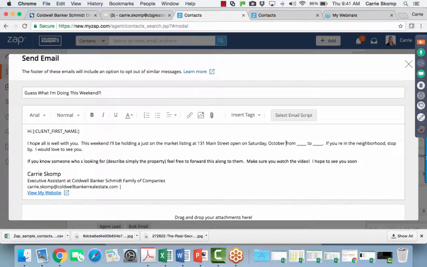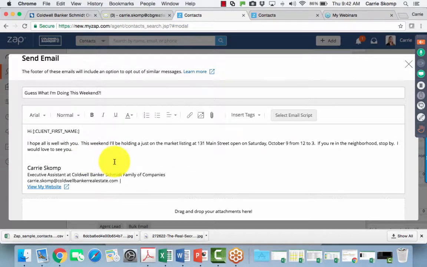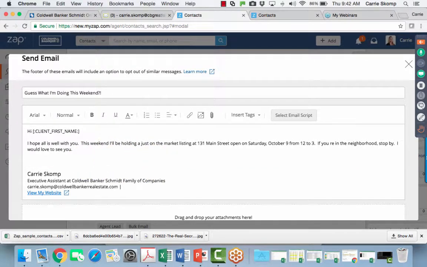Make sure you date it in case they're not always reading their emails right away. I don't know if the Saturday is in fact the 9th, but it's just for example, and then put your times. Again, you just want to read through and make sure there's no more errors, and then down here it's looking for a description of the property, so you can put that in there, or you can take that sentence out completely. Again, you can put in your own information, thanks so much, whatever you might want it to be.